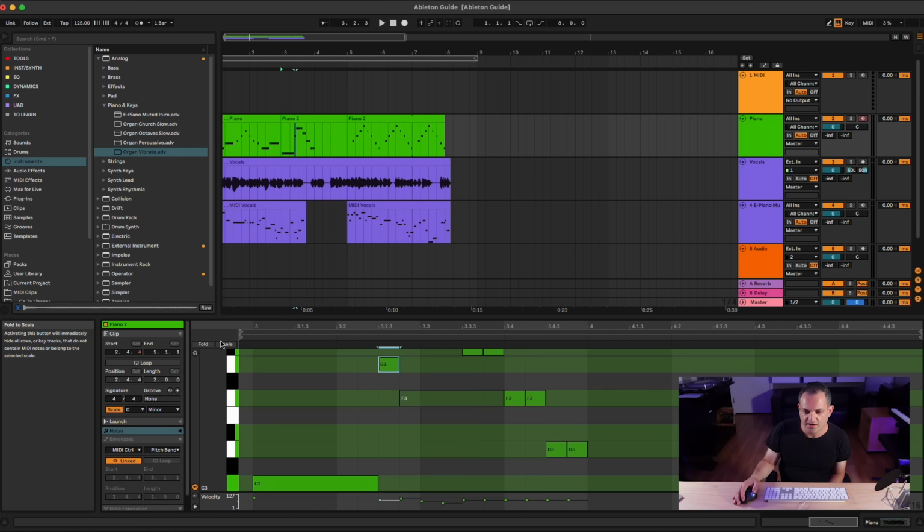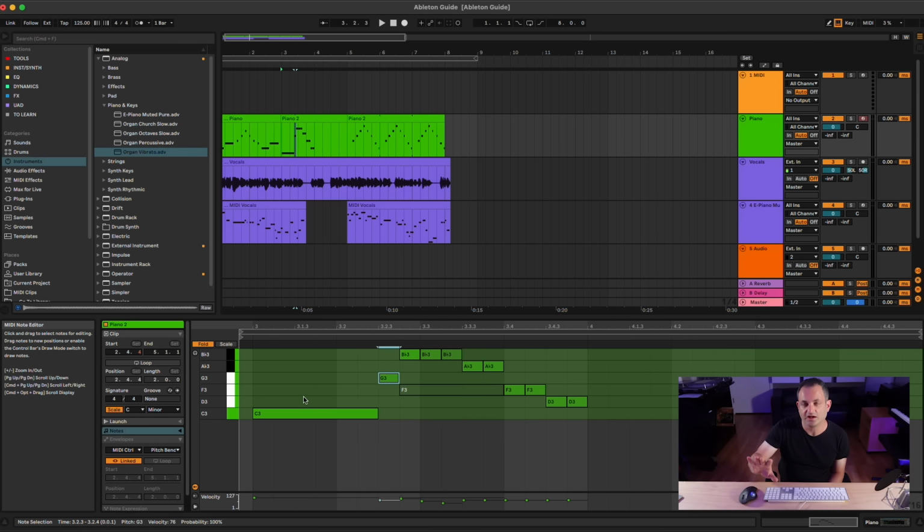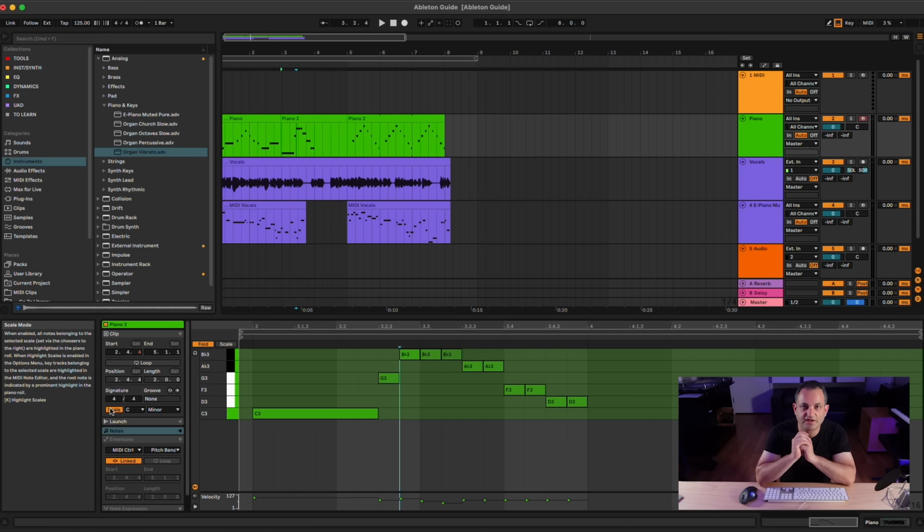And then from there, you can just be looking at the notes that are currently being played, which makes it very handy. So for you beginners, this scale feature is absolutely huge because it can really help you keep your music in key and understand what the scales are without actually having any music theory behind you. As you get more advanced, or if you already are a musician of some sort and play an instrument, then this might not be necessary for you. But it is a very cool trick, and I advise you check it out.